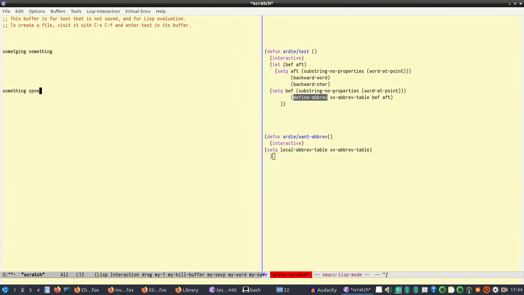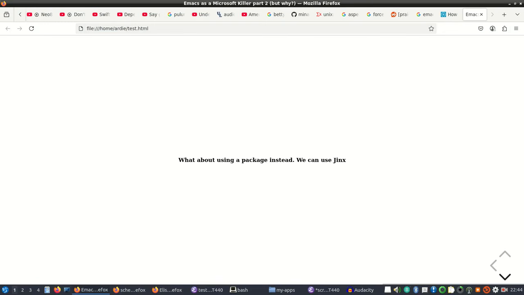so as you can see, it works. So right now, if I have a misspelling like this, it autocorrects. This is a very interesting way to take advantage of Emacs's lack of boundary that I mentioned before. It's kind of cool. I think it might be a bit hacky for some. So it's just a sample of what you can do in Emacs if you really explore Elisp and you ignore packages. But let's say you don't like this, or maybe you want to jump in slowly. You want to use a package. So another thing we can use is Jinx mode.